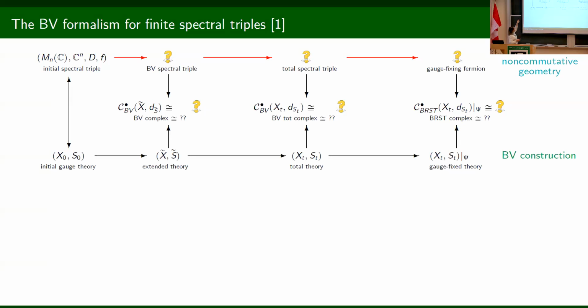As you might notice, I'm starting with a finite spectral triple. So finite spectral triples are finite algebras, so matrix algebras, and the induced gauge theory is an affine gauge theory. So the configuration space is an affine configuration space. And as you might remember, from that diagram, or that picture of how the BV formalism looks like, we do have a method to perform the BV formalism over affine gauge theories. So we have a way to perform this construction. It's not so easy, but it's doable. Can we lift it to the world of non-commutative geometry?